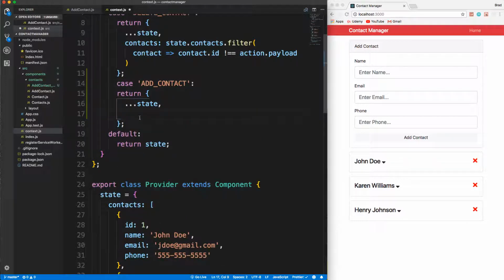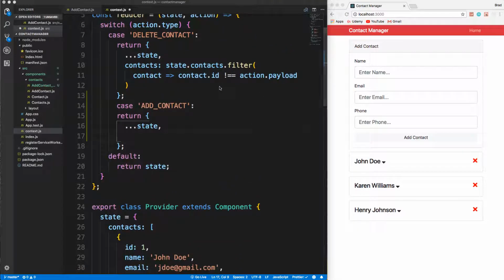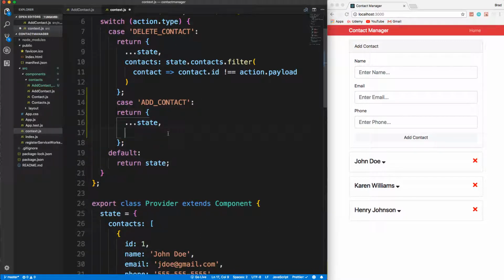We're not deleting something, we're adding to it. So we want to return an object with the initial state, so we're using the spread operator. And you can see how important the spread operator is when you're dealing with immutable state. We want to take contacts, which is the array of contact objects, and add our payload, which will be the entire contact with the name, email, phone, and ID.